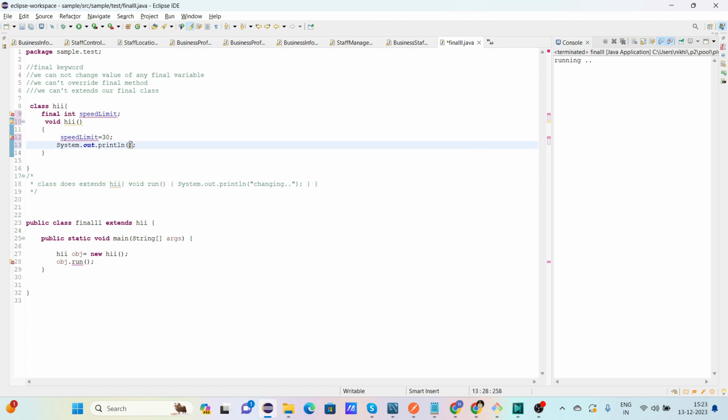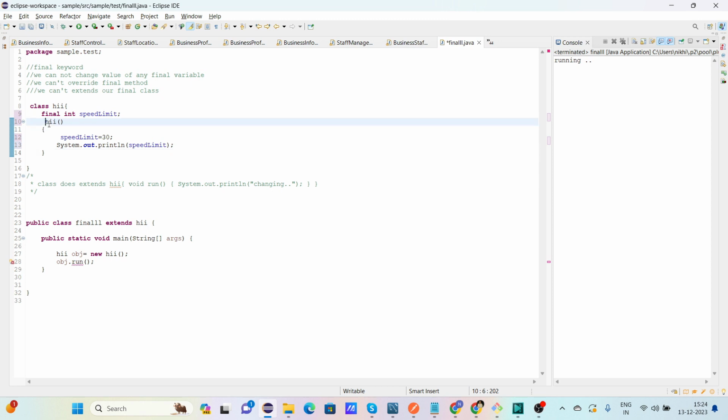I'm also trying to print the speed limit here. Let me remove the final variable. There's my High class.